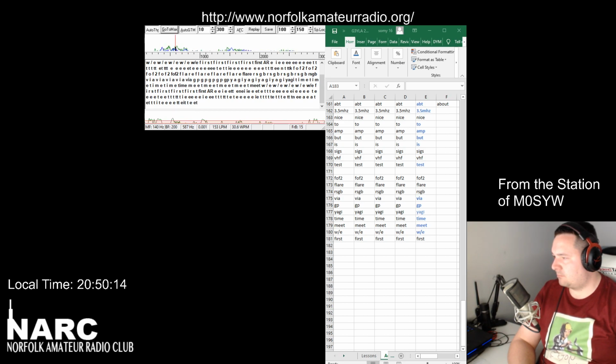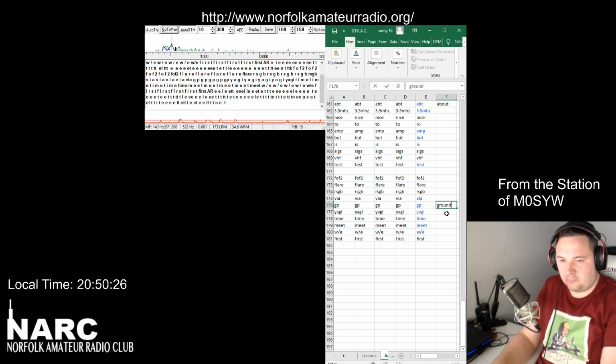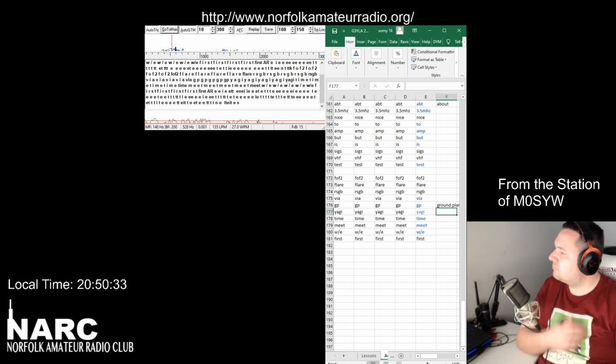Usually it would be followed by the word Bureau, B-U-R-O, which is the shorthand for Bureau. Then we had antennas. So we had GP, and very important at the moment, GPs, but this is the other variety. This is ground plane, so it's a ground plane antenna. So if somebody is using a quarter wave vertical with a couple of radials on it or whatever, that will be a ground plane. So ANT GP is what that means.